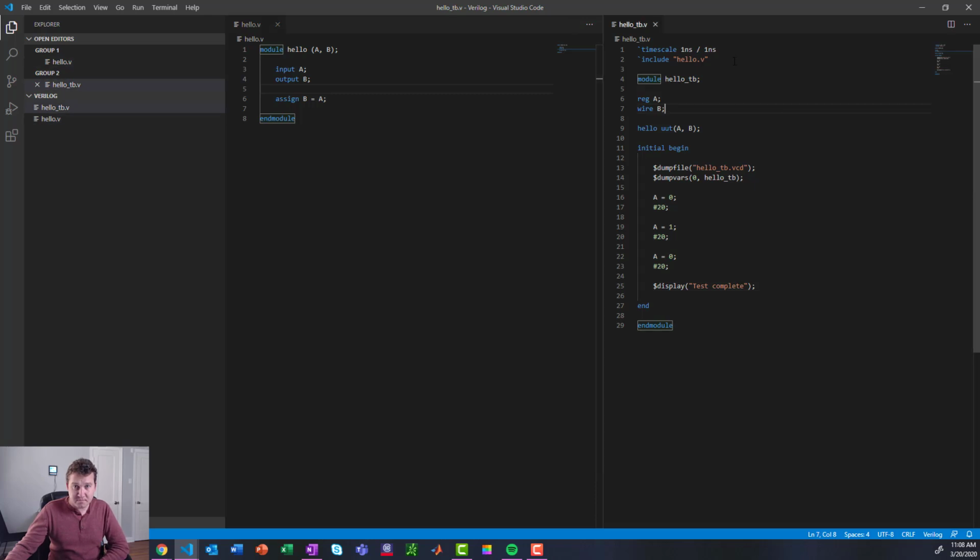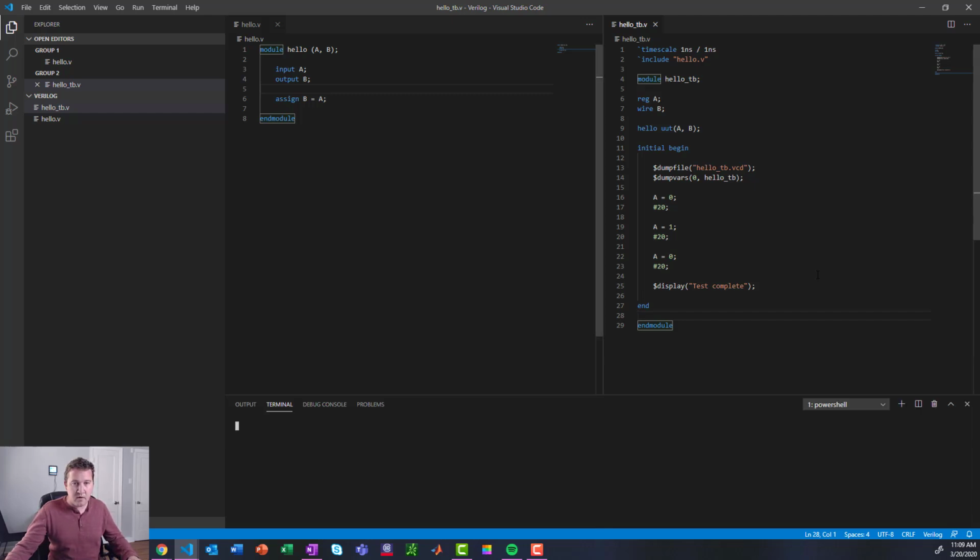And then in our test bench, we set the timescale, we included our files, we created the module declaration, we used regs for inputs, wires for outputs, and created our unit under test. Inside initial begin, we actually have the test itself. These two lines let us set up the waveform file that we'll view in a second. We actually carry out the test. These hashtag numbers represent some kind of time delay. Again, we'll talk about all of that later. And then we wanted to write some text out to the console telling us that we are done with the test. So now we're ready to actually go ahead and execute it.